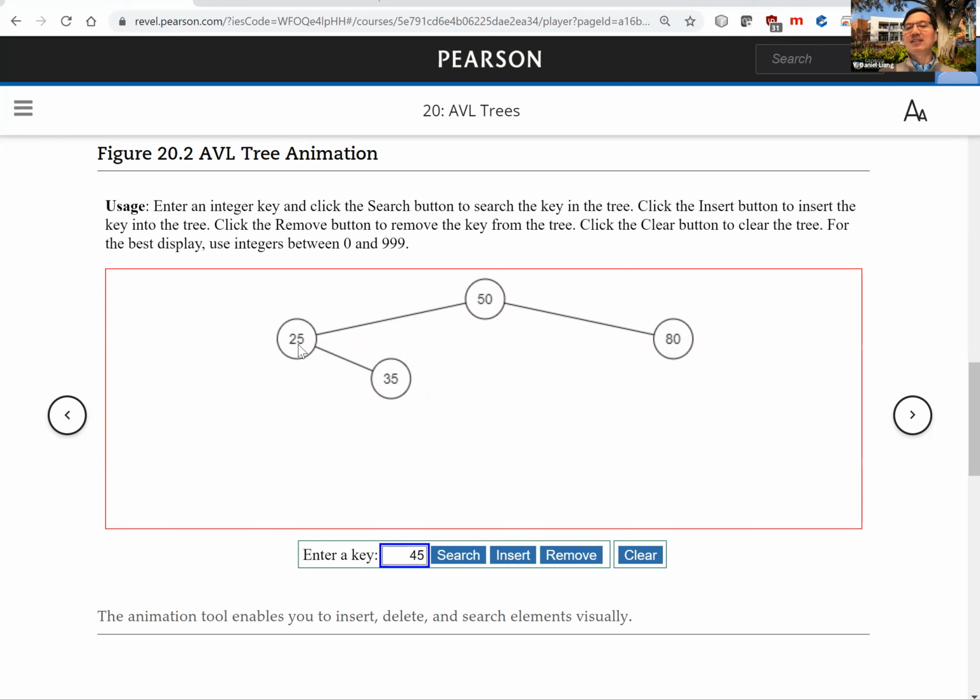So this node is not balanced, and we need to rebalance it by performing a rotation. So we're going to rotate it to the left. And so you're going to see 35, then 25 on the left and 45 on the right. It's like this.